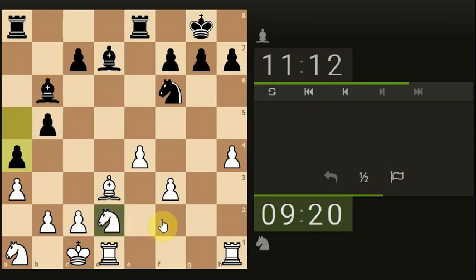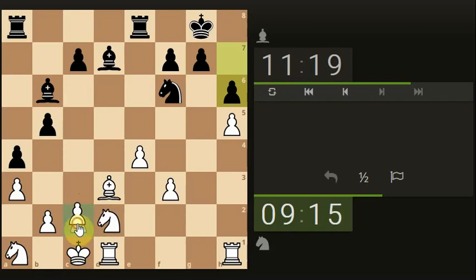So what are we realistically doing now? We might as well push this pawn, aren't we? Don't think there's anything meaty happening at the moment, so let's just push this. Get the knight activated again.